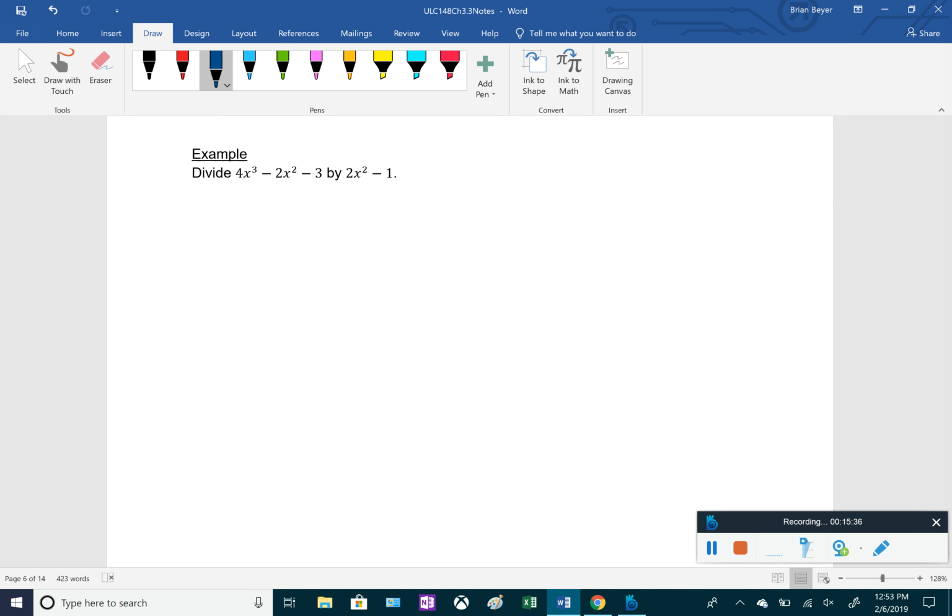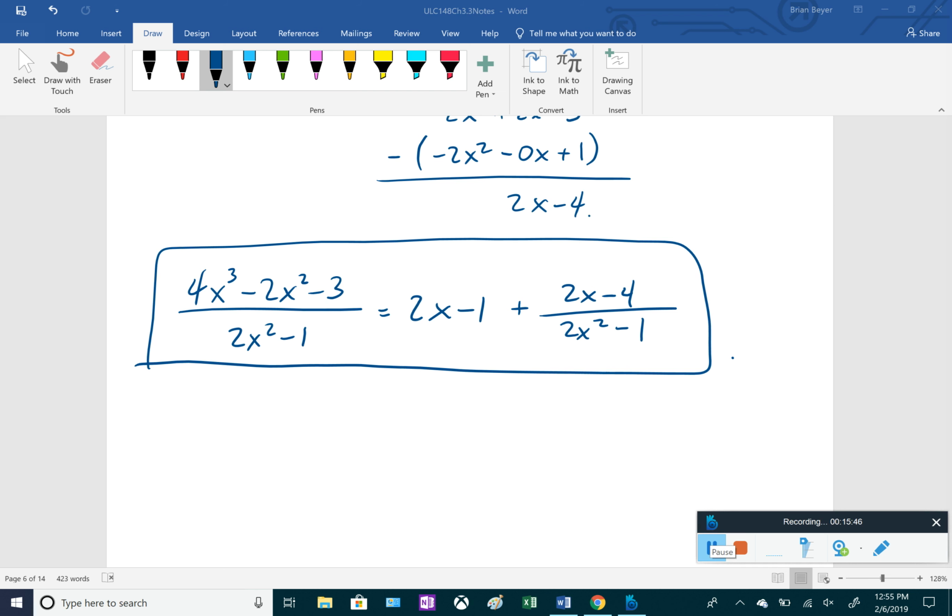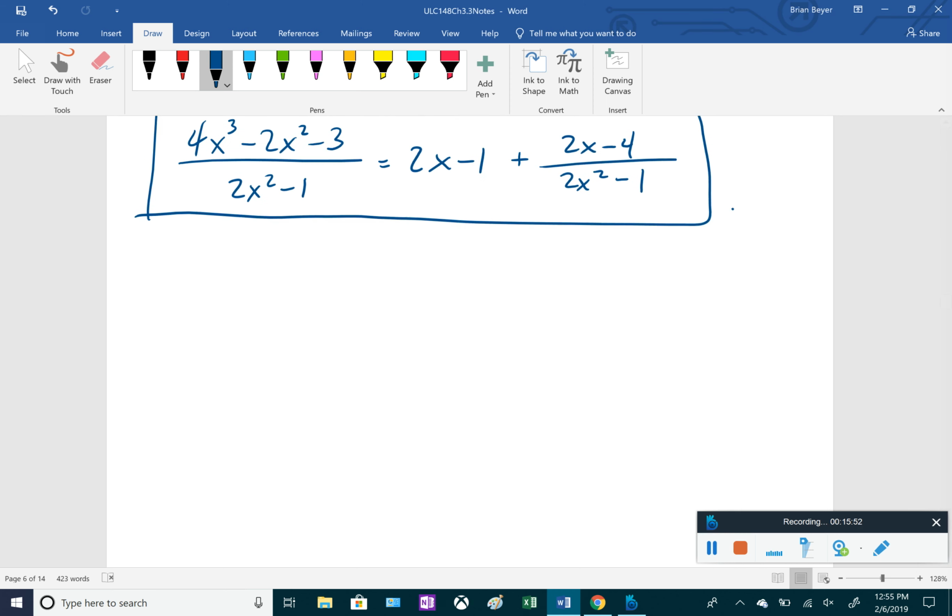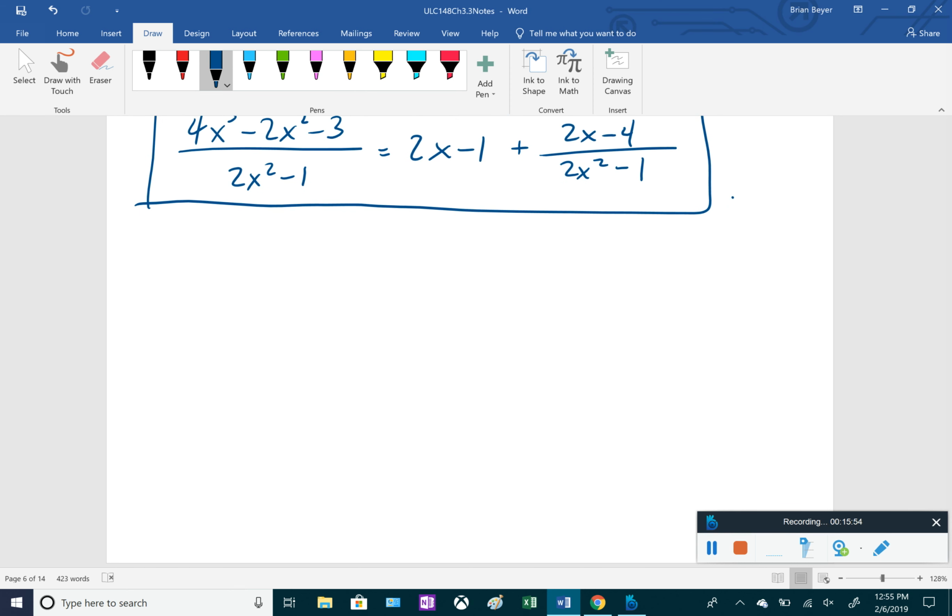So actually, I forgot there was another one after this one. So I'll do the same thing for this one. I'll just write the answer out in a second, and then I'll move on to the next topic afterwards. And here's the answer to that one. So once again, you can pause it, try it on your own if you want, but I'll move on to synthetic division.